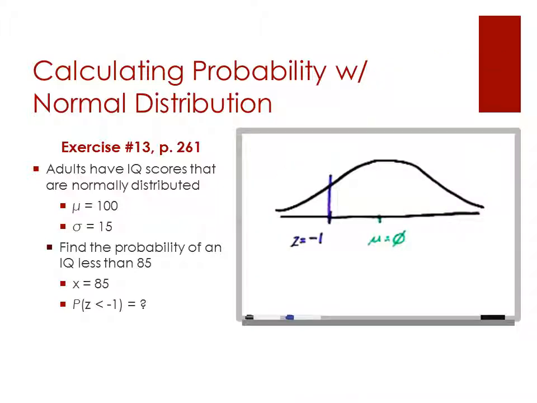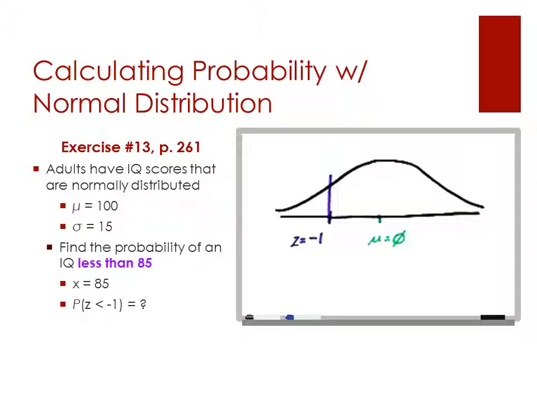So here's our quick graph that we're marking what we know on. We have a z of -1. Now notice our mu here is going to be 0 because we've converted it to the z distribution, to the z-score. If we took 100 minus 100 and had 0 and divided it by 15, we would get 0. So the corresponding mu on the z-score table of 0 is for the mu of 100 on the normal distribution for the x. So now I've got my -1 and I've got my 0.